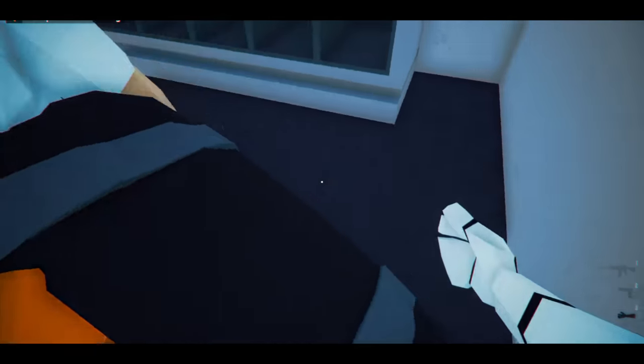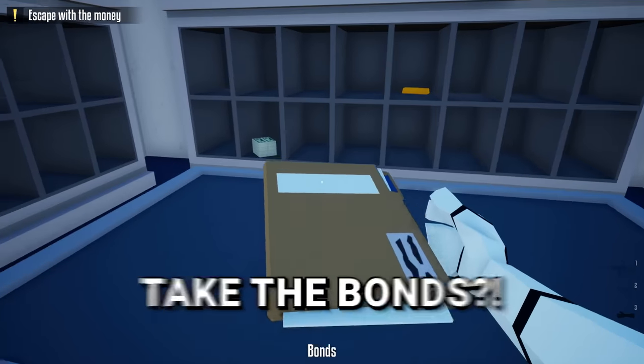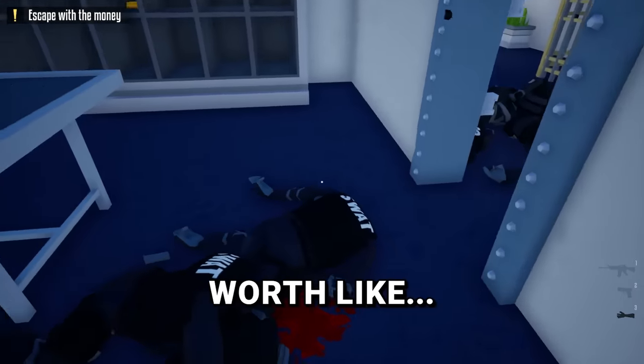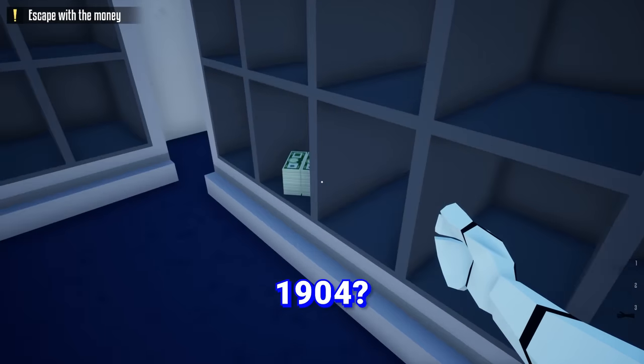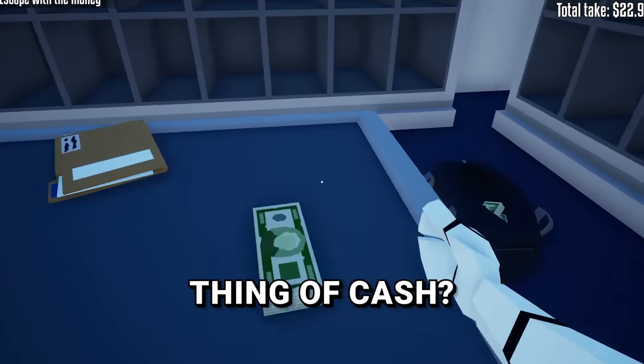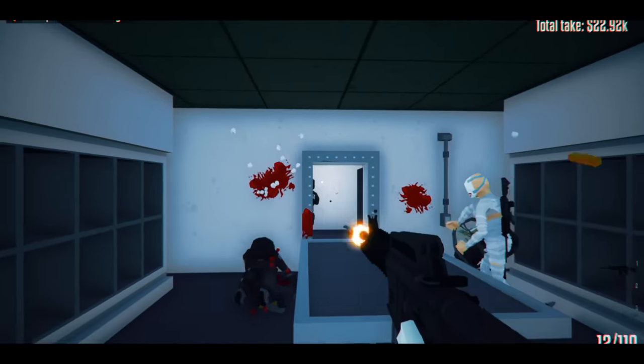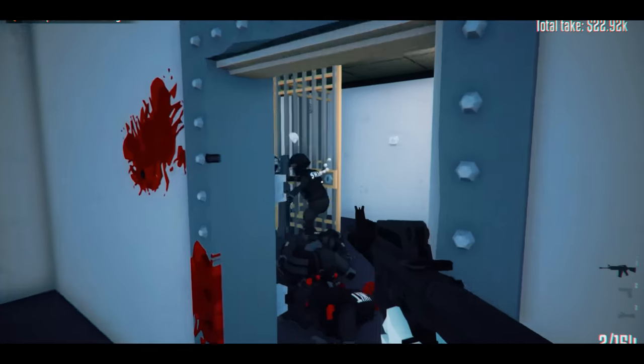Holy shit, boys. It's about as full as it can be. Dude, there's bonds. You guys didn't take the bonds? Are you insane? These things are worth like... What are we, 1920? Maybe 20 years? Yeah. Dude, fuck a bond. You have to take each individual thing of cash? That's insane. Can somebody blast this guy in the head? Can you empty the double box in the rest of the rebuild? I don't think so. Don't escort me.